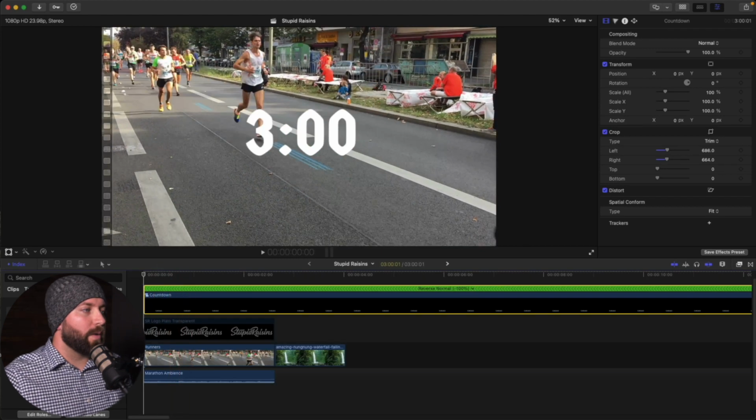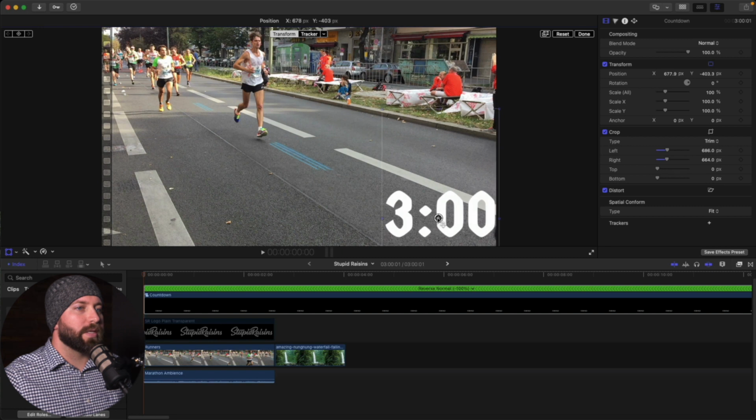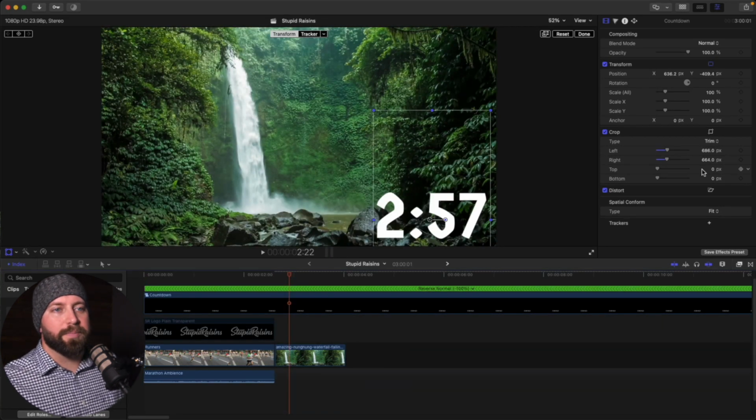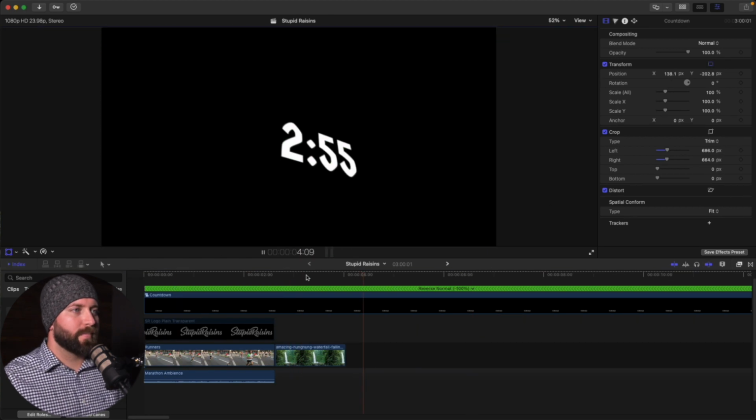If we need to move that around, we can bring up the transform tool and move this around if we wanted it to appear to the side. We can move it around just like it's a normal clip. We can even do some distortion. But yeah, so you can mess around with that. Once you've created that compound clip, that countdown is now baked into it, and you can adjust and change that actual clip to anything you want on the main timeline.